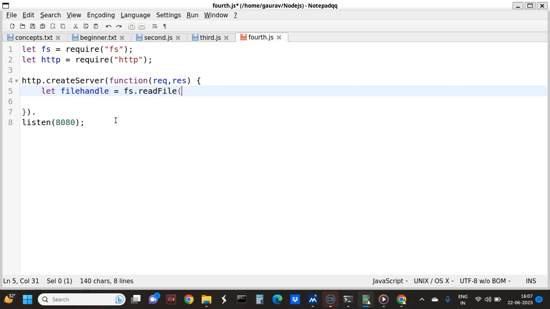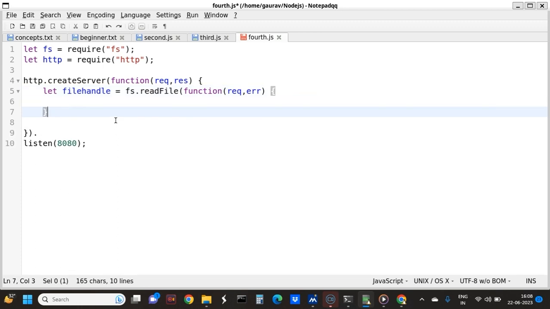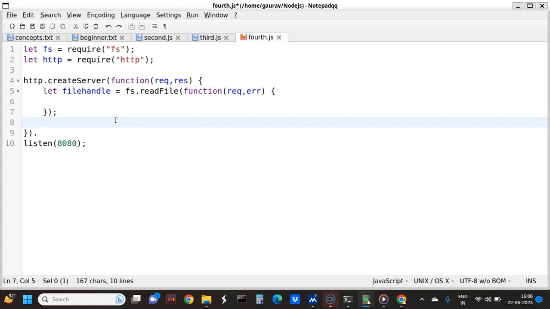In that there is a function which gets the request and the error. So these two objects are passed to the read file function. We have to write to enable the reading as a stream.